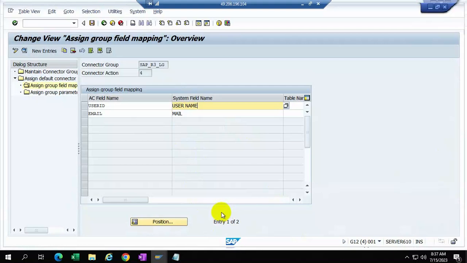Then you can map the required fields here, because we are using the access request provisioning page and LDAP is the data source. We will do the field mapping in this particular screen. Then the object details will be populated in the access request. Now, where is the confusion?